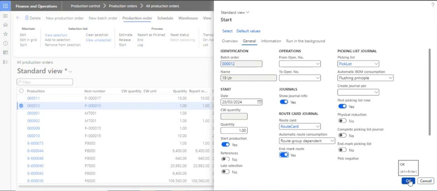And one more thing: is posting required or not, and is the mark packing list required or not? Let me see if an error comes.